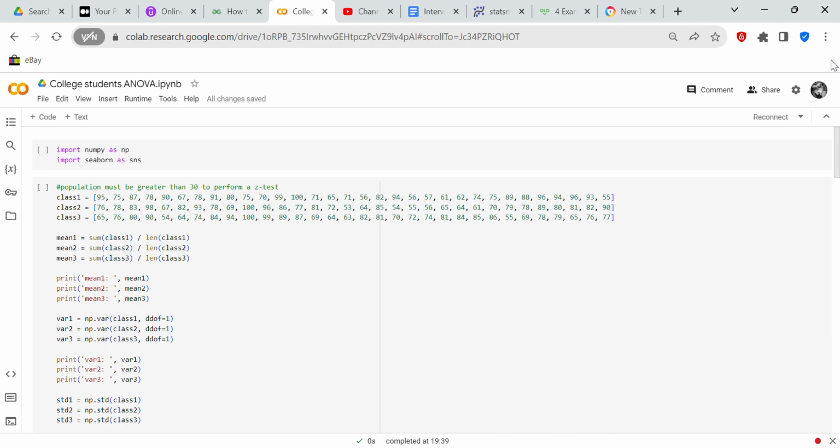What we're going to talk about in this video is the ANOVA. The ANOVA is similar to the F-test, whereas the F-test checks the variances of 2 samples. The ANOVA checks, or analyzes, the variances of 3 or more samples. So that's the main difference between the ANOVA and the F-test. Both were developed by Ronald Fisher, who was a statistician.